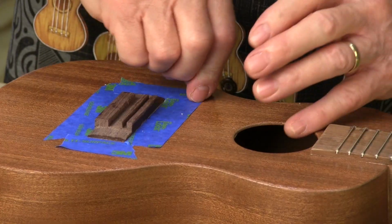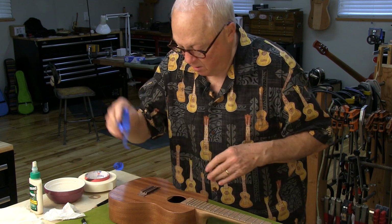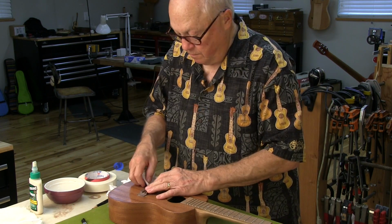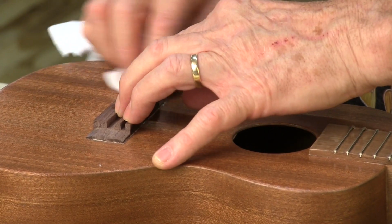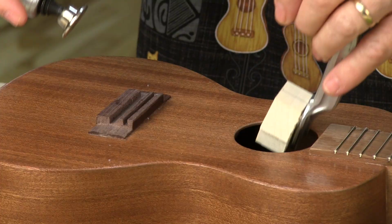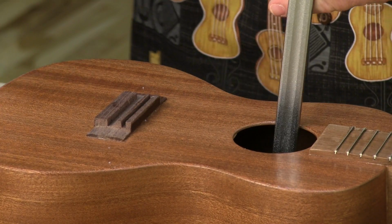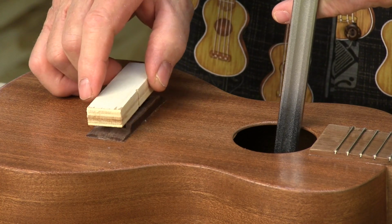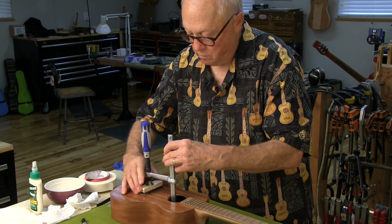It'll start to tack up pretty quick. Get rid of that tape so you don't accidentally glue some under the edge. And you might have to clean up more than once. You'll clean up the glue and then it squeezes out again. Here we go with our little clamping block. Reach right out there and get some good pressure.